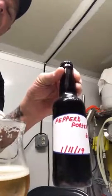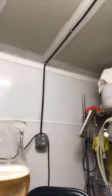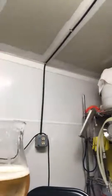You read the date. That's when we bottled it. Was it January 11th? Yep. Yeah, and the lid went down some. It's still bulging a little bit. But you can see the sediment in the bottom, can't you? A little bit. I think I stuck it in there yesterday. But we're going to let it sit.